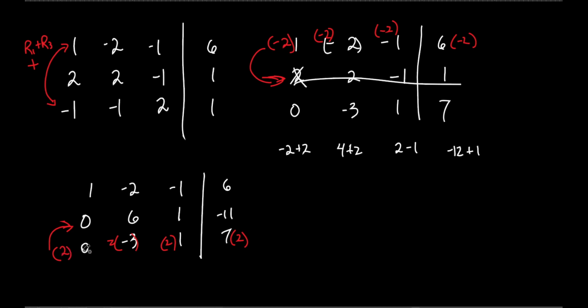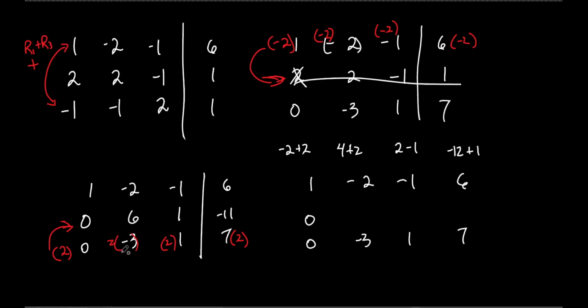So 2 times 0. Again, we're going to add it to the second row. So the top stays the same. So let's just write that down. So that stays the same. And the bottom's going to stay the same, isn't it? The third row. So I keep that the same. All right. So what we're going to do is we're going to change the second one. So 2 times 0 is 0. 0 plus 0 is 0. That was easy. So that's still a 0.